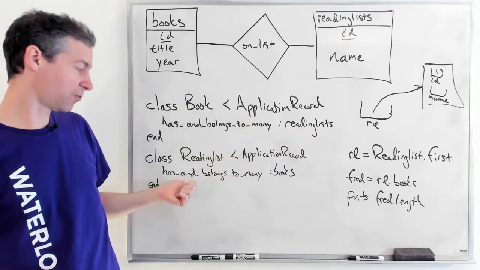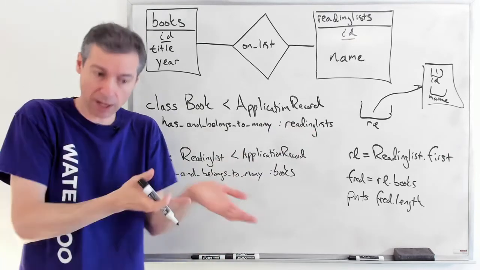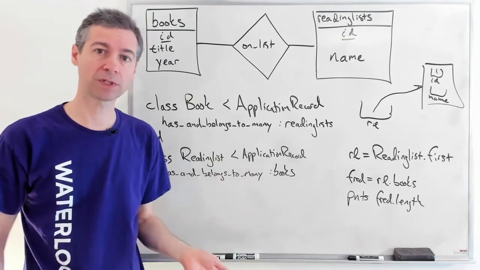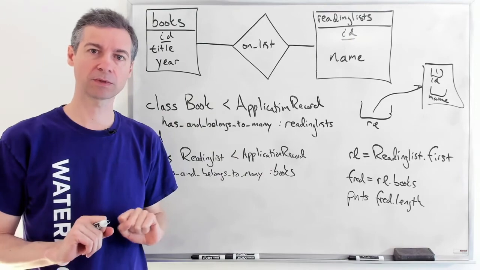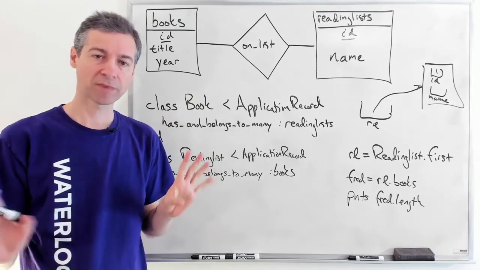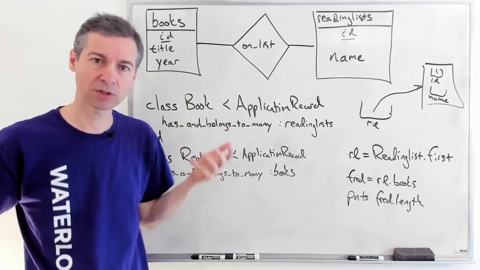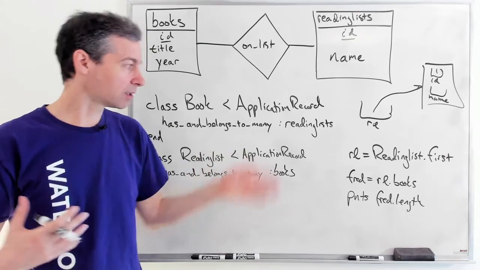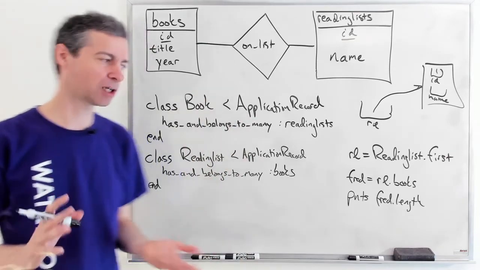If we've got a reading list in hand, we can talk to that reading list as an object and say, who are your books? We could change the books on that reading list, all sorts of things. That's what you're doing inside of, you're creating with your database seeds, your dev data. You're actually accessing those individual objects, and you're saying, add this thing to this object via the association. Okay? Now I hope this helps.